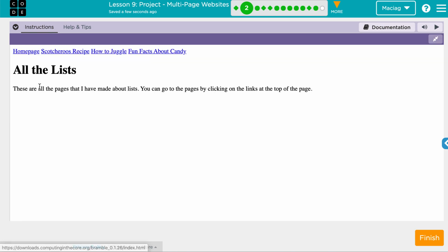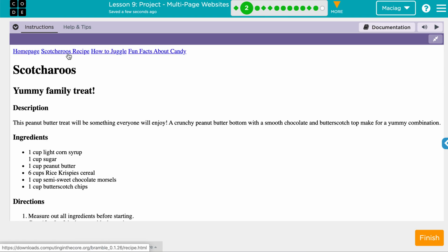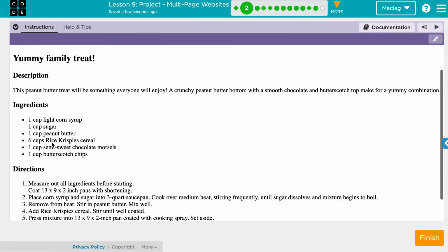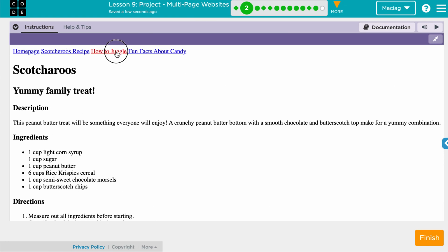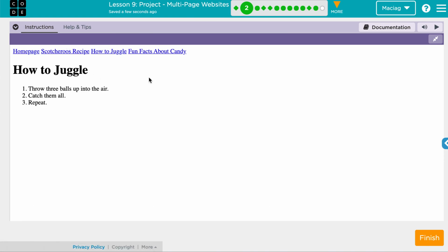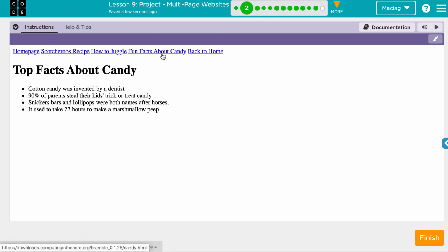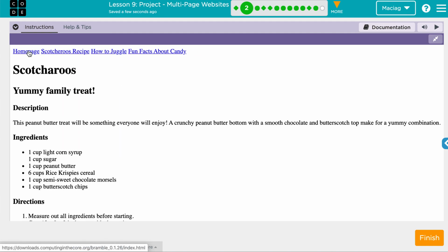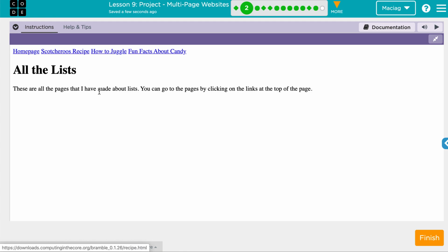I can start at the home page and see what the website's about. I can go to the Scotcheroos recipe, and then I can still navigate around and go wherever I want. I can learn how to juggle. I can learn some fun facts about candy. I have all these options, and it's a well-formatted website because we don't need to go back to the homepage every time we want to go somewhere new.